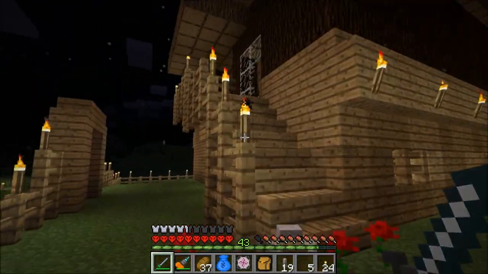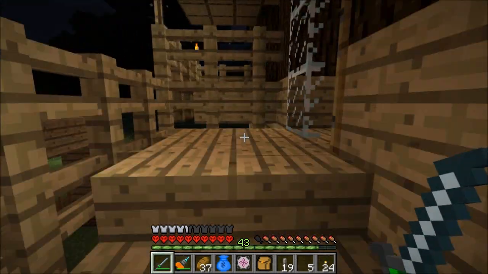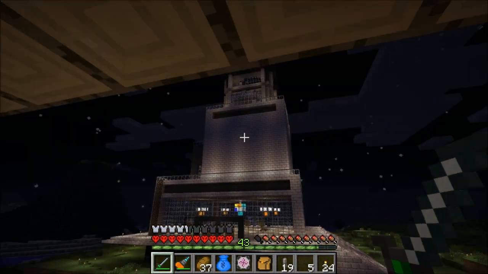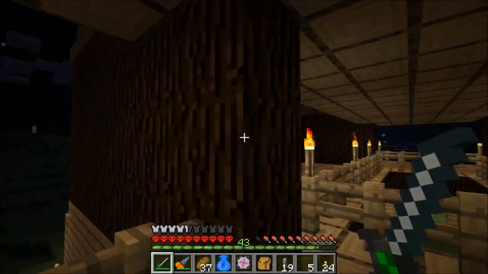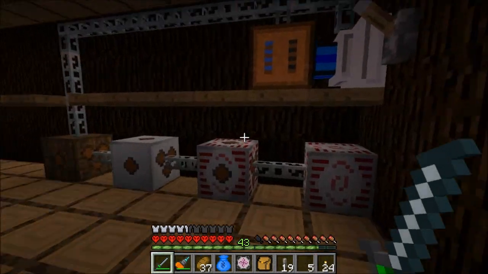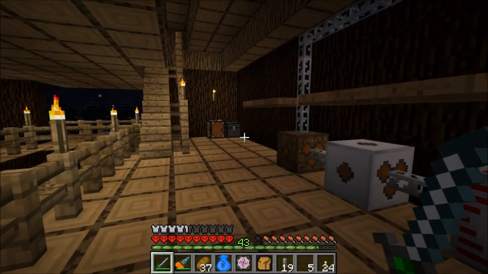All right, let's go up here and look. So this is just the first level. So you come in here, and you can just go out on the balcony, and you guys start to get an idea of what that's going to look like. I'm not sure what I'm going to do over here. I got, so this is important. A couple of things here.